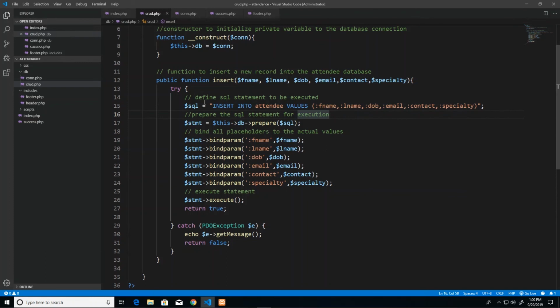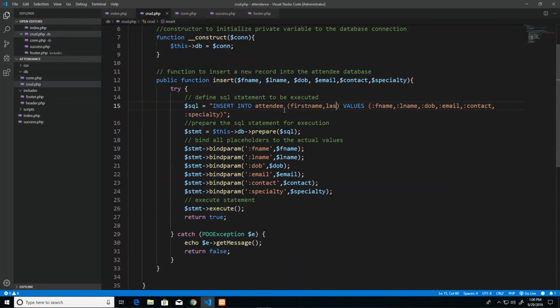So what I'm going to do is just modify my insert into and be very, very explicit. And I'm going to say column first name, last name, date of birth. So these are the column names as they appear in the database design.